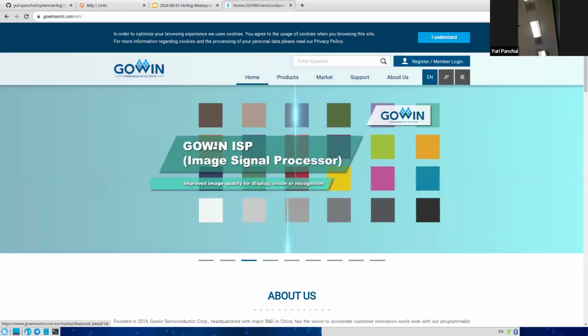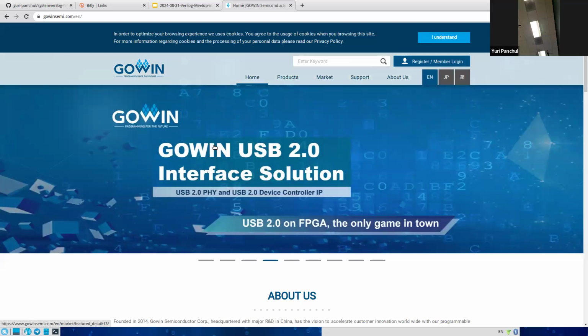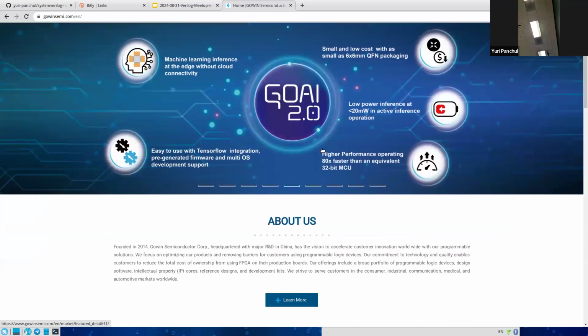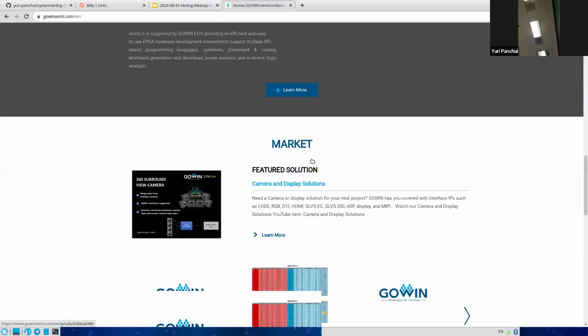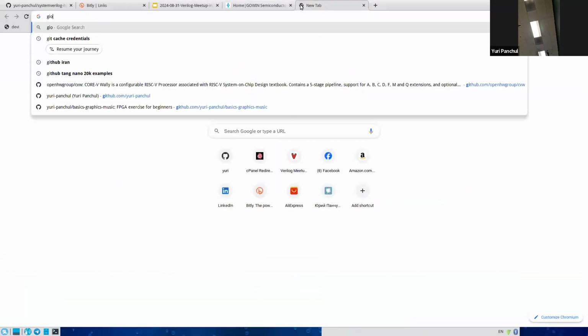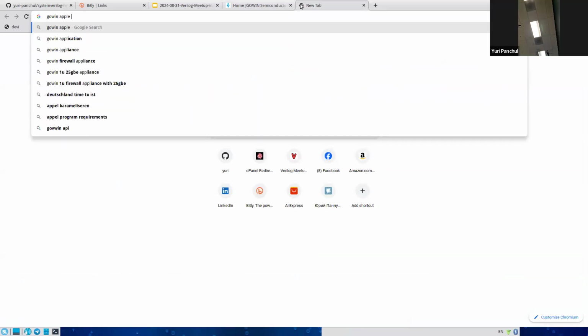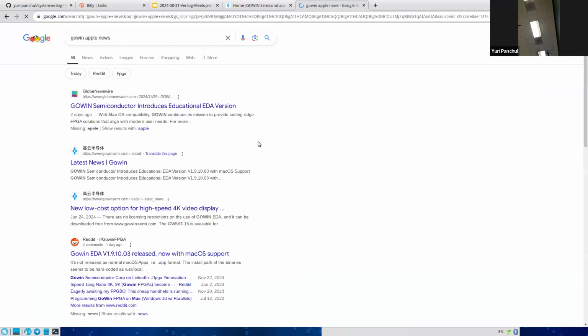And they're the only one who have design tools on Apple Macintosh since like a day before yesterday. They just released it. So you see, this is their news. Yeah, 2 days ago.